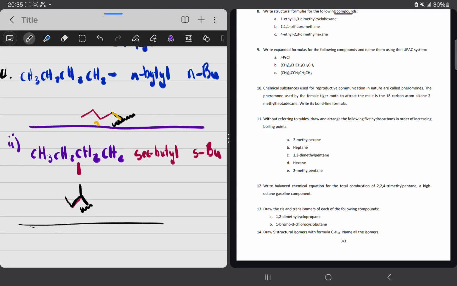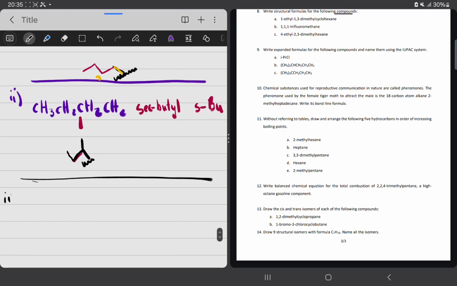Then here, that is for sec-butyl. Then for the third one, it's going to be tert-butyl. We can start with iso, and then we do tert. Secondary butyl, you saw it's on a secondary carbon. Okay, then for iso, what is it going to be like for isobutyl?